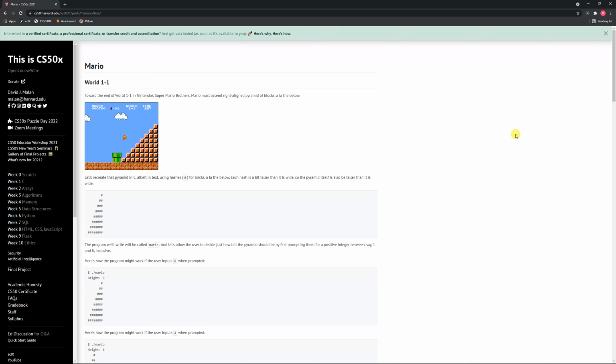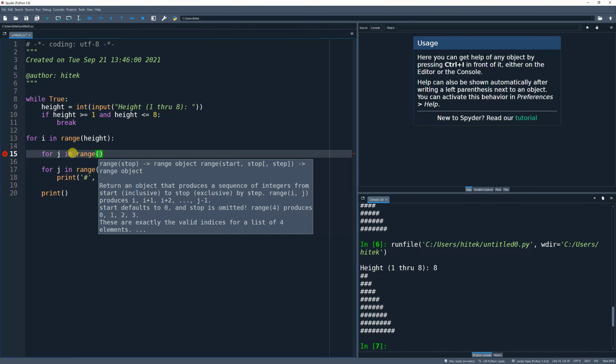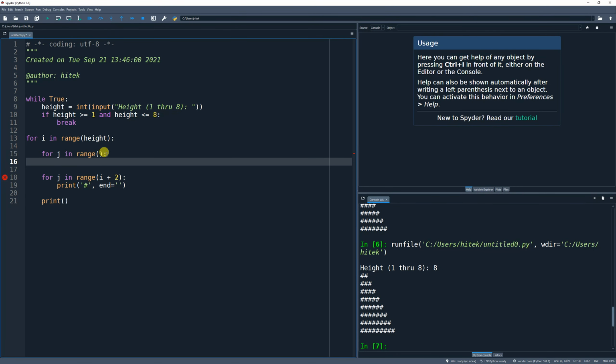All right, so we need to put it inside the I loop and before the J loop. So let me go in here and add another for loop. And I like to keep my stuff in order, so I'm going to call this one J in range, and we'll come back to that range in a minute. But since I'm calling that one J, I'm going to call this one K.